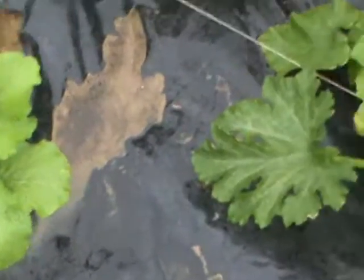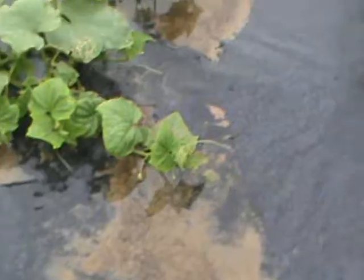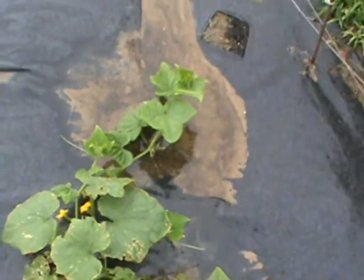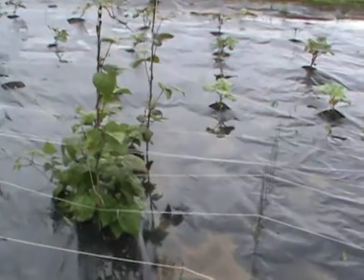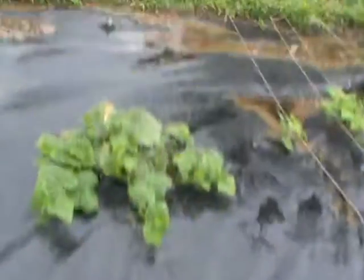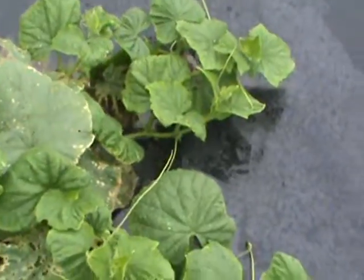And broccoli — I'm going to end up slipping and breaking my neck here. Pinch off the leaf if you can. Oh, my knife — I got a pocket knife. The cucumber looks healthier. Even the leaves that were diseased are not as prevalent as they were. And the canola beans are getting a little bit spread out here — look at these two. This is a Straight Eight cucumber right there.